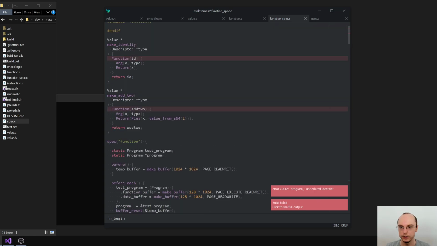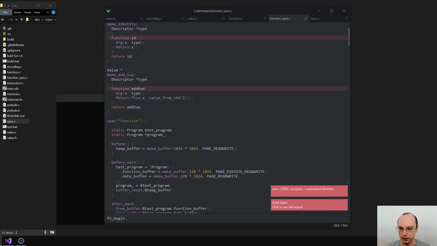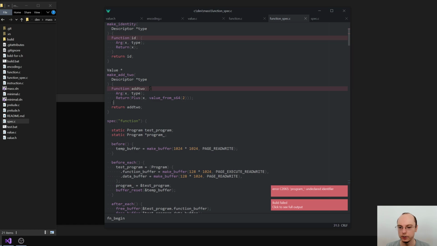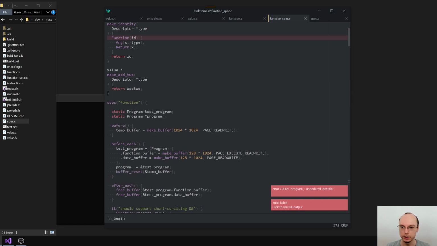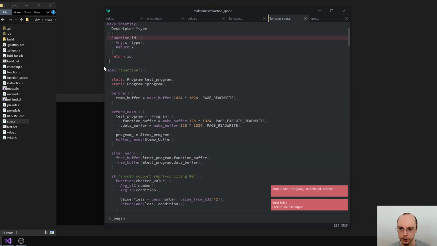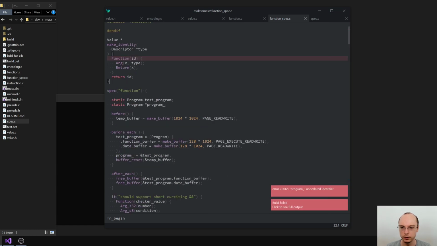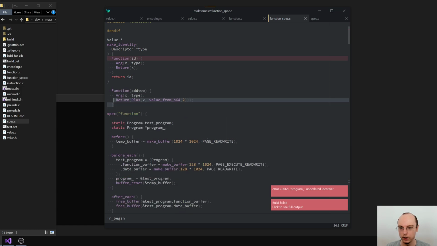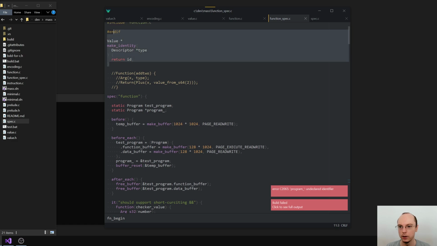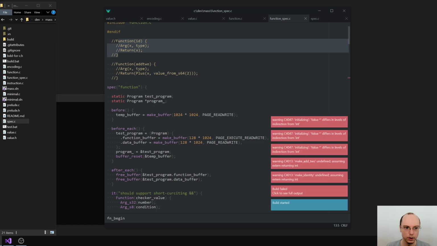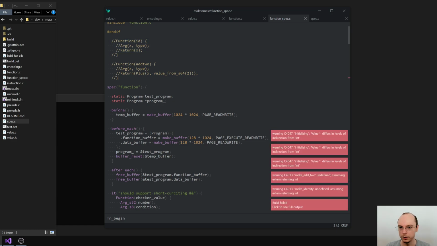And we have this make add to and make identity. Honestly, we should just get rid of these. It will be easier to deal with this stuff. Are they even used? Okay, yeah, they are used.